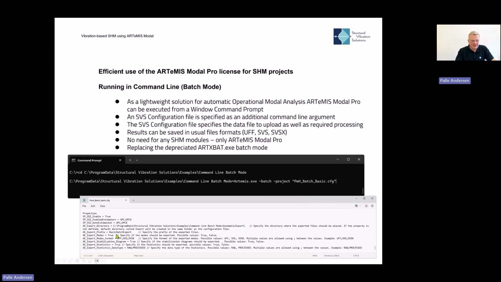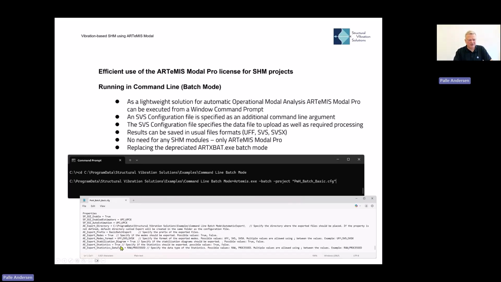And you can put here a kind of a prefix to the results files that are created. So that could be a prefix that describes the project you are working on. Then you can also inform that you want to, in fact, store modes. And you can then also put the different formats you would like modes to be stored in. That's also possible here.